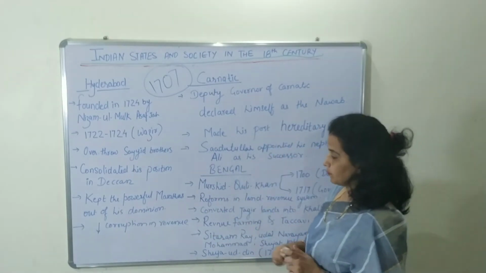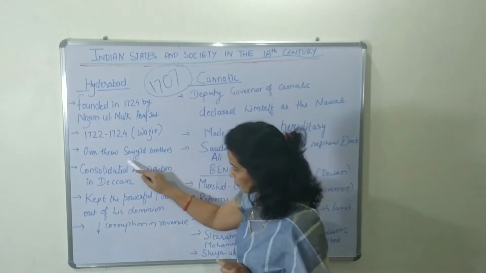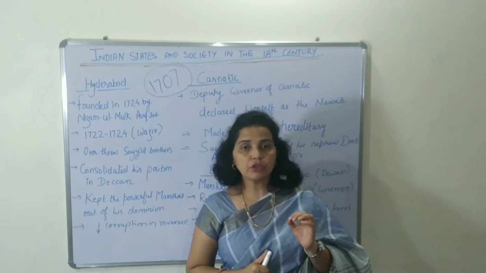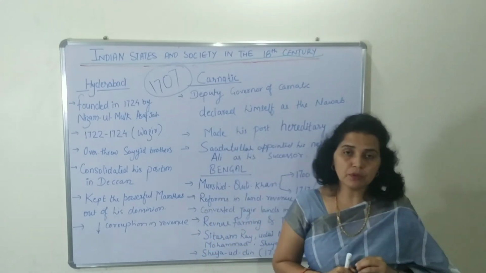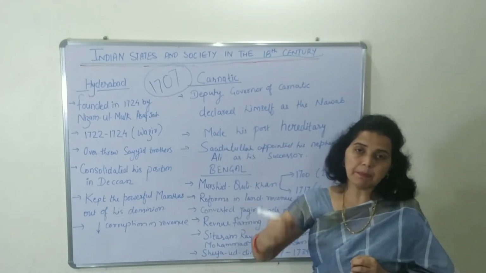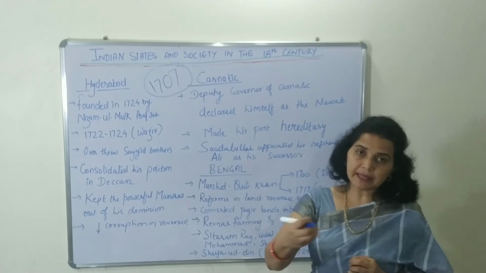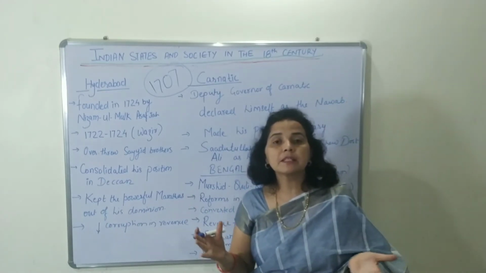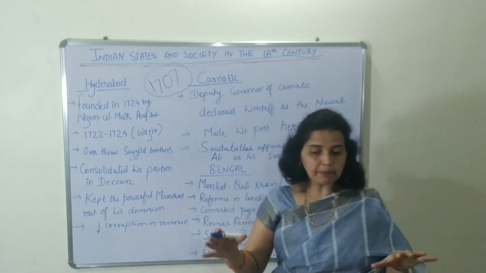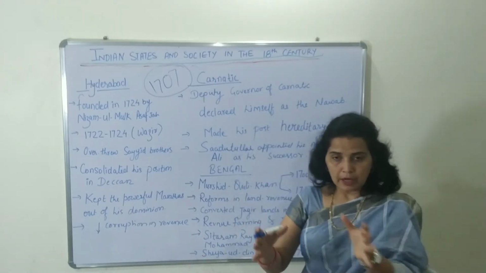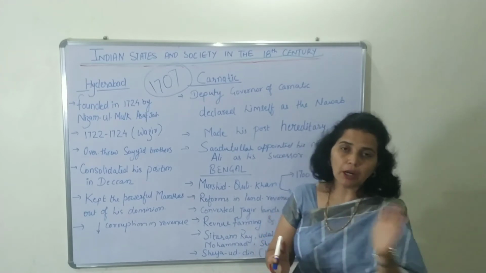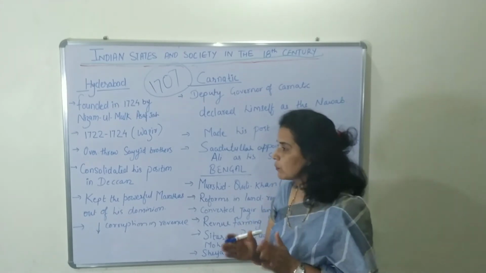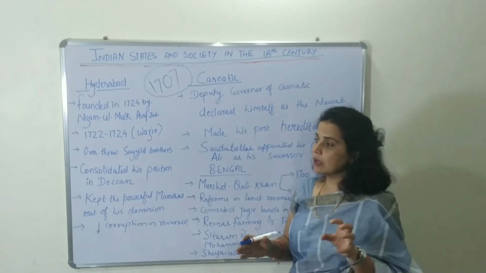So to strengthen himself, first of all he took a very strong step to uproot the rivals who were planning against him. In other words, he consolidated his position in Deccan. He kept everything in law and order. If we talk about the revenue, economics, or the army, everything was in well order. And he was a great man.